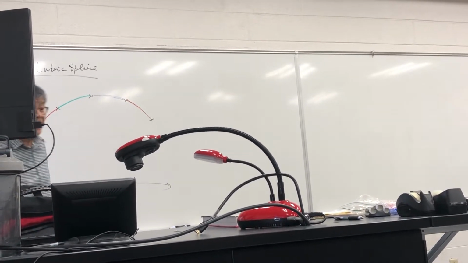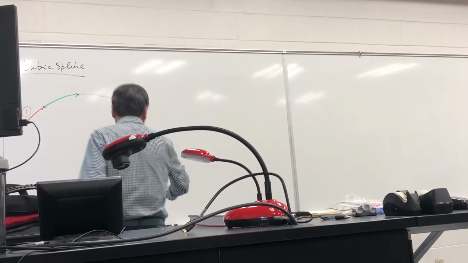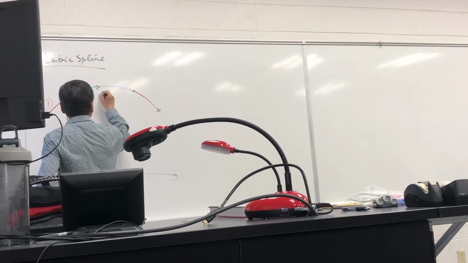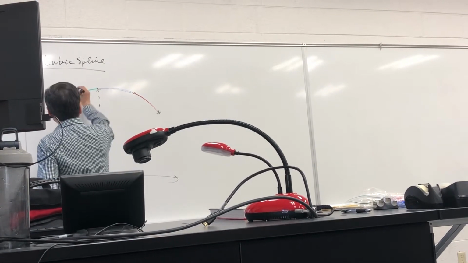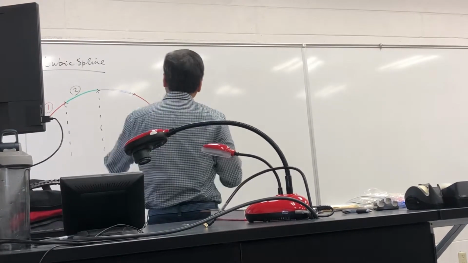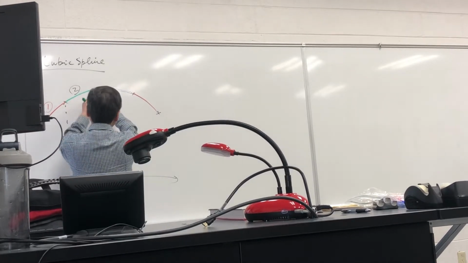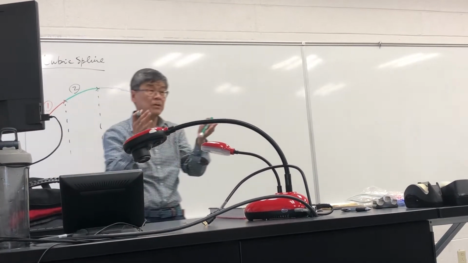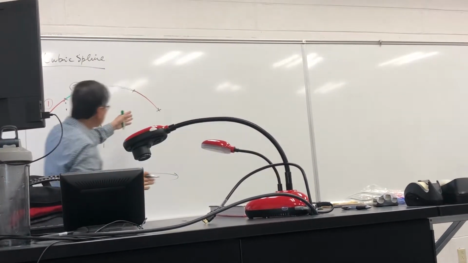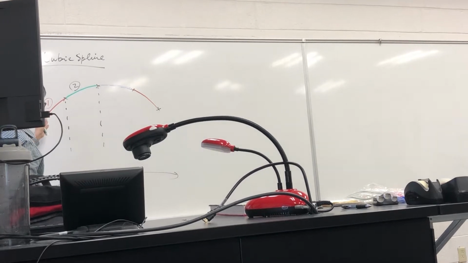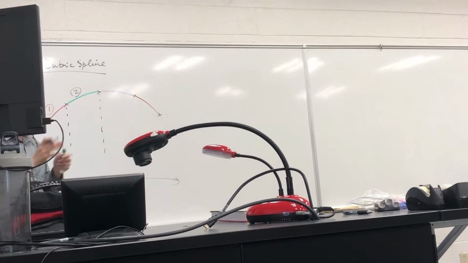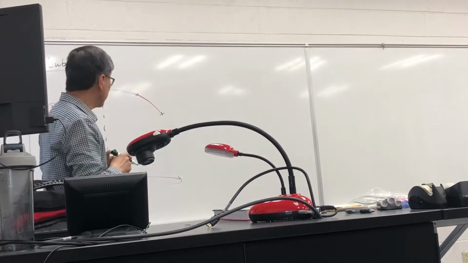Okay, so I have a different spline. Let us take this spline here, spline number 2. Each of these curves is a cubic polynomial, piece by piece. You have 5 data points here, therefore we have 4 cubic polynomials, or piecewise cubic polynomials. We call it the cubic spline.